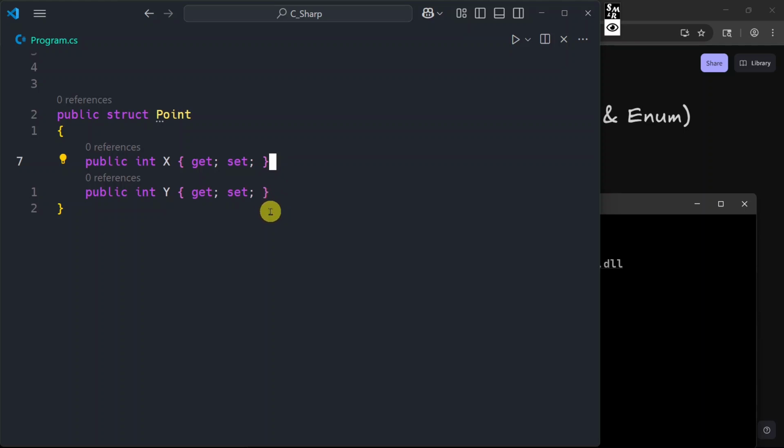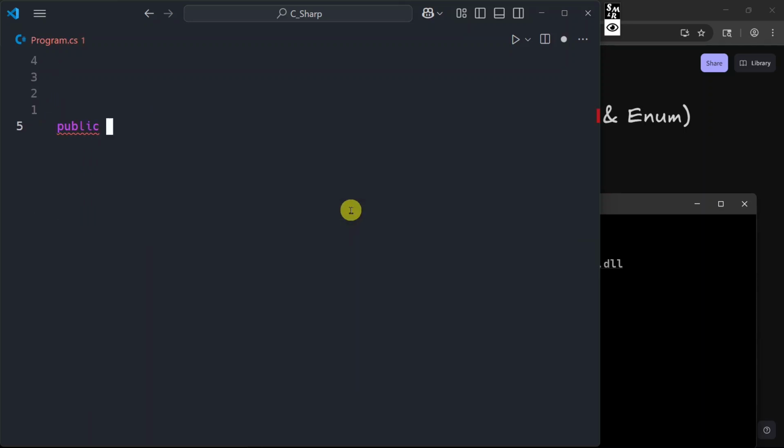So next, let's talk about records. Records are relatively new types introduced in C# 9. I say relatively new because that was in 2020, so 5 years ago. But C# is 25 years old. I think C# came out in 2000. So, yeah, newish. Records kind of look like classes, but their purpose is to reinforce immutability and value-based objects.